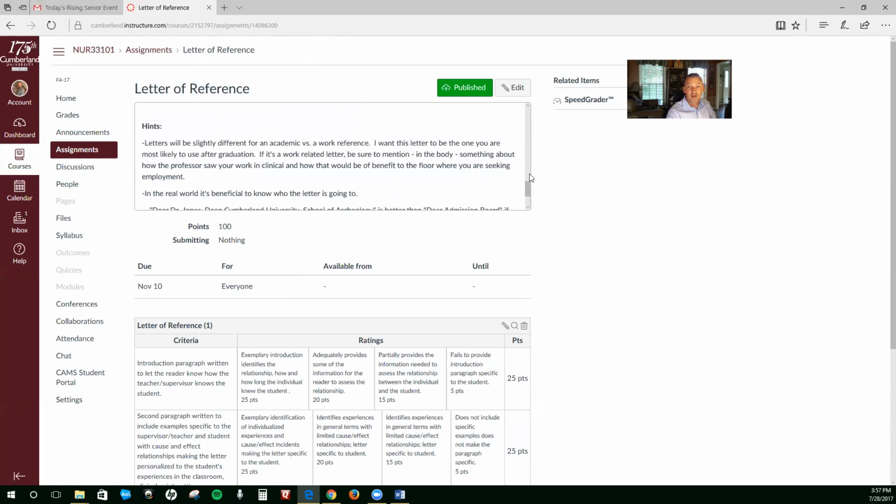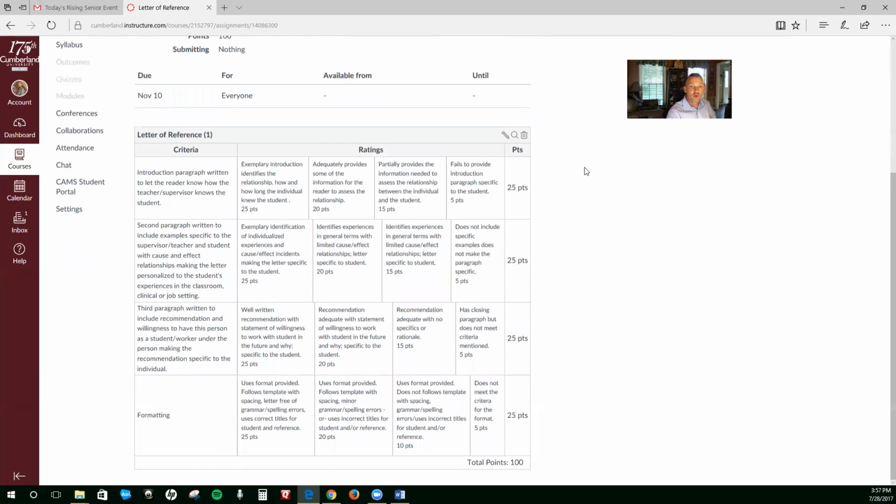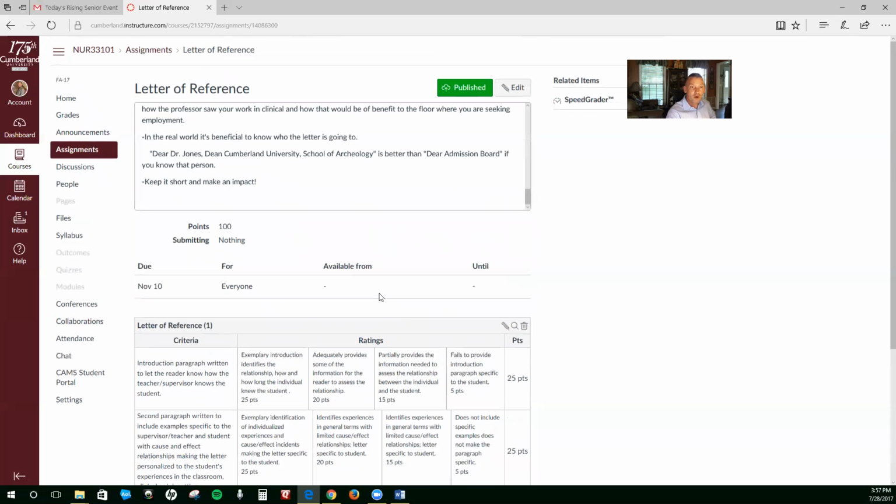All right, here's some helpful hints down here for you to go by. And as you're scrolling down, you can see the criteria. I'm going to go straight off this rubric for grading criteria. One of the helpful hints, if you happen to know who this letter is going to, you actually know the name of the person you're applying to, whether it's HR or the floor manager, you know what? Put that in there for the teacher to sign off on. That way they're speaking directly to them. Keep it short and make an impact. 1 page, 3 paragraphs. If you have any questions, take a look at the assignment. Ask your friends in class, look at the syllabus. Beyond that, go to the Q&A section and I can answer your questions there.